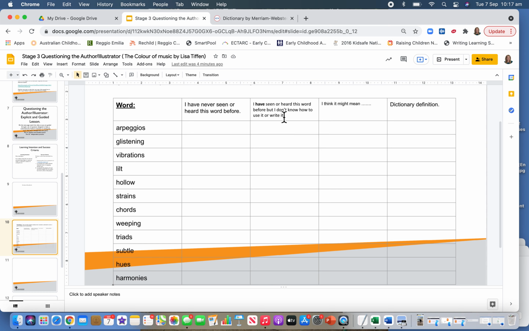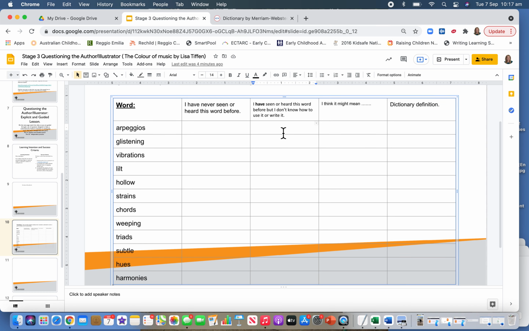So I'm actually going to put my asterisks in this part of the column here, so that I know that that's actually where my knowledge sits of the word arpeggios at this point of time.